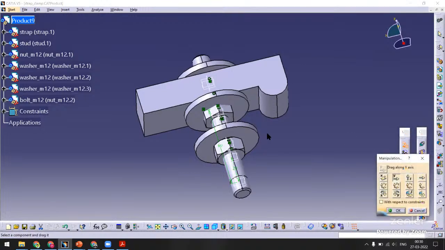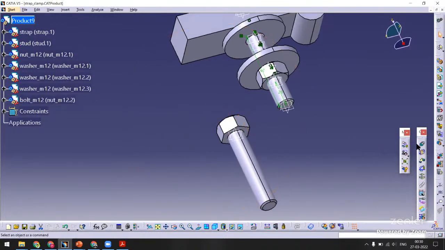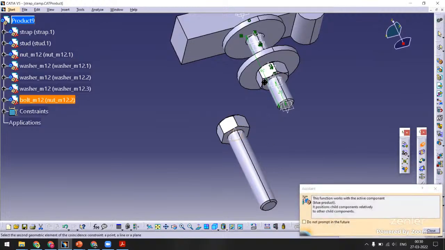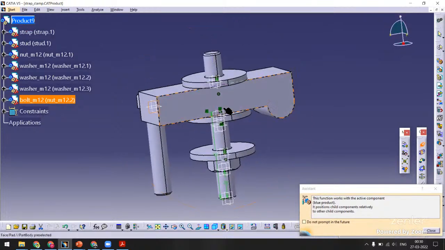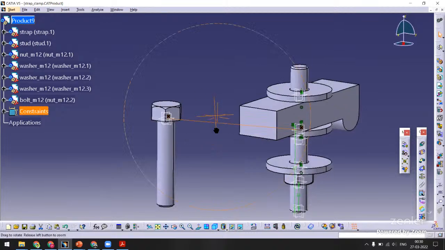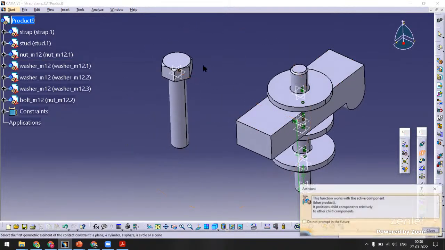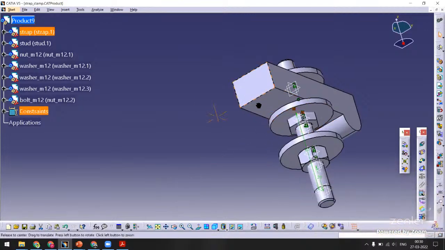Okay, I'm going to use the manipulator and then drag the bolt outside. So now I need to create a coincidence between this plane and this plane. Okay. And then I'm going to give a contact constraint between the top of the bolt to the bottom of the strap.